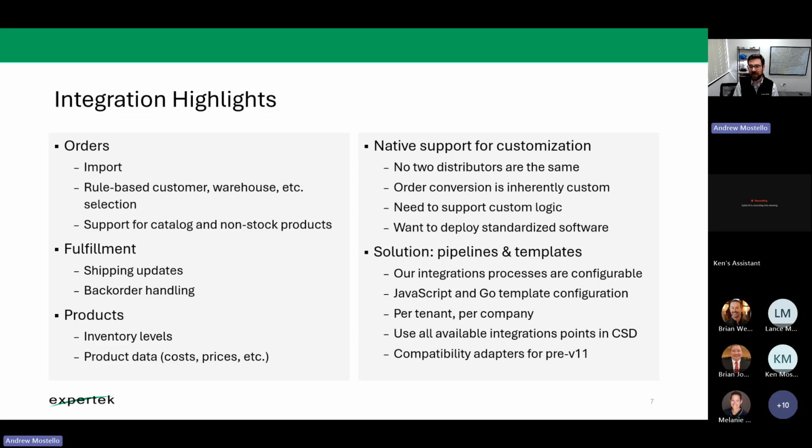Small example, that client I mentioned earlier that's doing a lot of catalog products and drop ships, they want the POs, the direct to order POs for those lines to automatically get created when the orders come in.